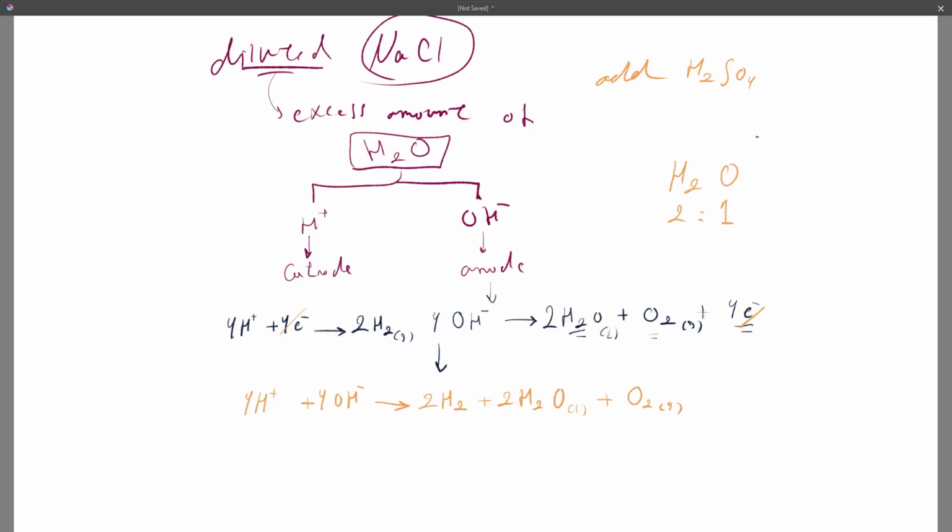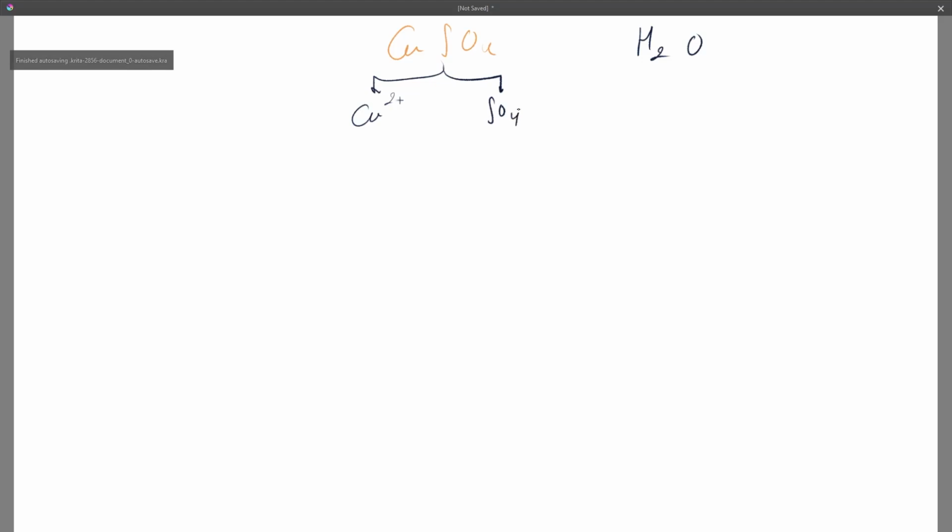If we are to take an example where the sulfate will actually be present in the reaction, that would be electrolysis of copper sulfate, CuSO4. Actually, this will be a concentrated solution of copper sulfate. So here we have copper sulfate and here we have water as well, because it's a concentrated solution, but we still have water. Here we have copper to positive. It will be just like the sodium chloride example, the brine example, the concentrated sodium chloride. And here we have the sulfate to negative. Here we have hydrogen, and here we have hydroxide ions.